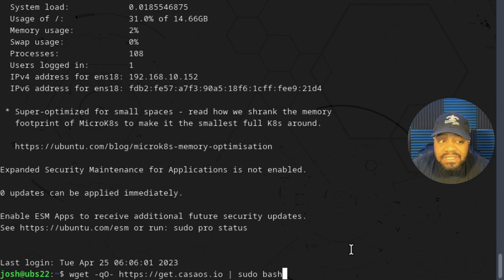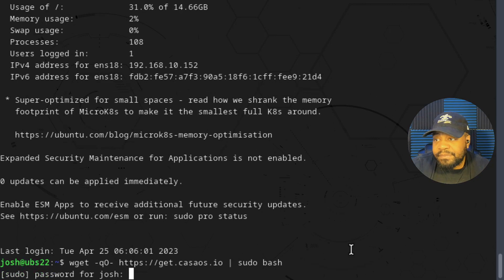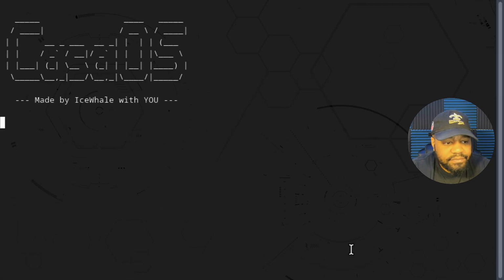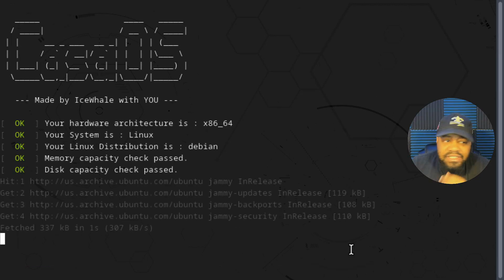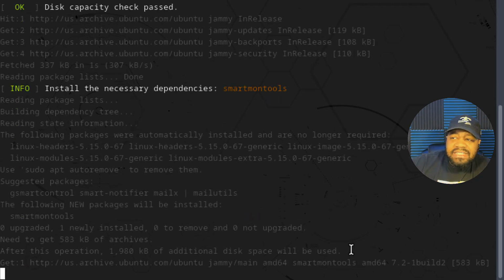And like I said, I'm running this on 22.04. So as far as I know, it works. It says it's not fully tested yet. It's only tested on 20.04, but it should work on 22.04, to be honest, in my opinion. So let's press enter, and I'll let this thing go. And as you can see, it'll just start going through and installing everything.